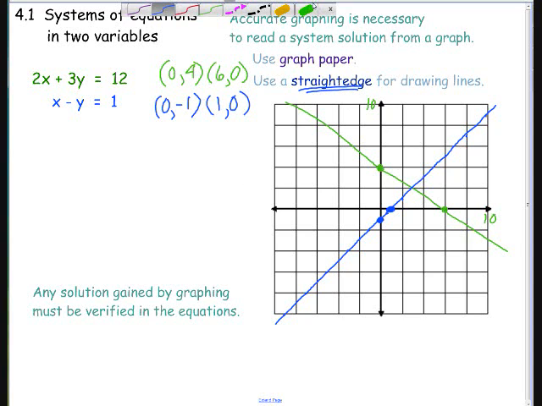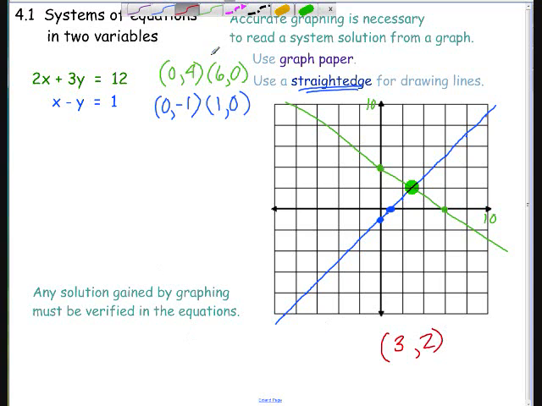It looks like I do have a solution right here, and I'm going to guess that that is 1.5 or 3/2 for my x, and oh, I forgot again, didn't I? This is 2, 4, that's 3. I change my scale and throw myself off. Okay. So yes, I'm going over 1, 2, 3 and going up 2.